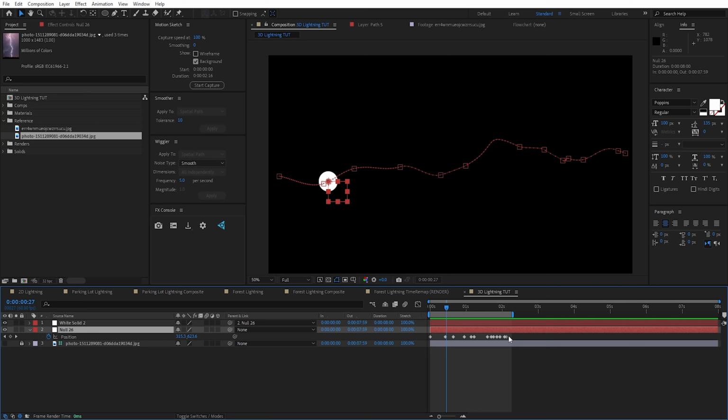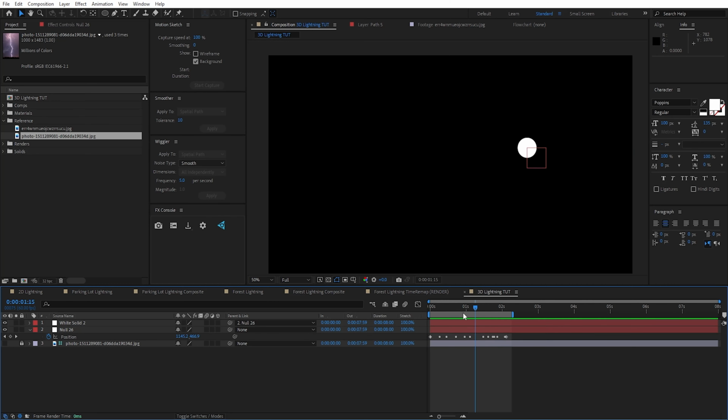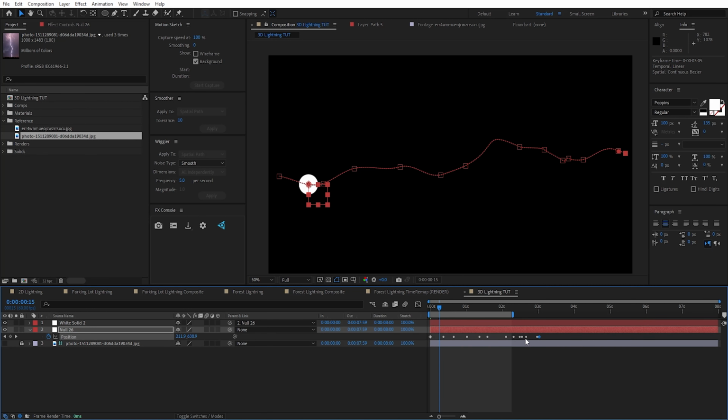A quick and easy solution for that is to use the Rove Across Time feature, which we can do by selecting all the keyframes, right click, Rove Across Time. And as you saw, all of those keyframes in between got shifted in time to compensate and give us a consistent speed. So depending on the last keyframe's position and the first keyframe's position, those in between keyframes are going to automatically adjust. And now if we preview this again, the circle moves at a consistent speed.